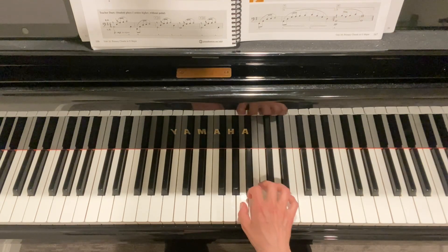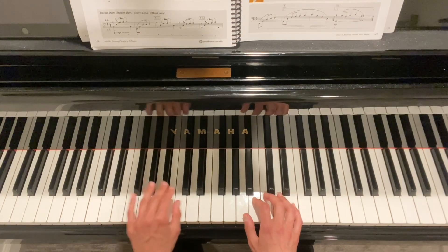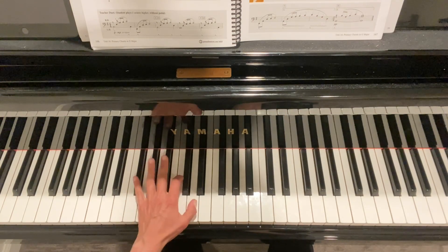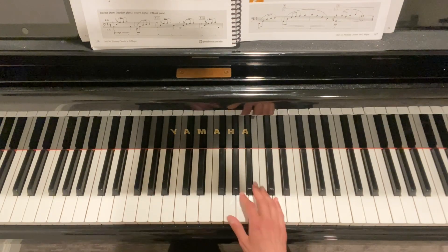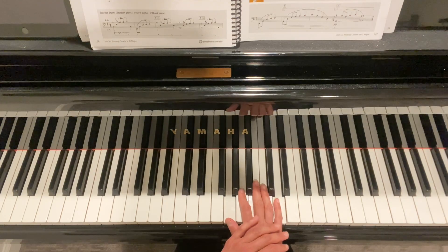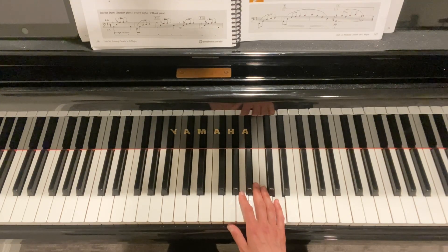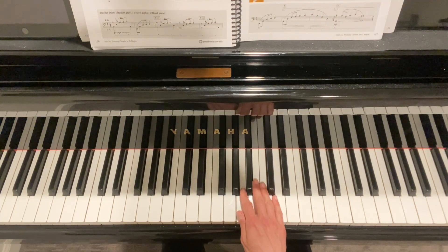In the beginning, you're going to keep your hand really close and switch to that one. Keep in mind — just like on the left hand — when you get to the five-seven you had the F sharp because we're in the key of G. So now keep F sharps in mind in your right hand as well, because there definitely are some. Let's start at the beginning with the melody for the first seven measures.